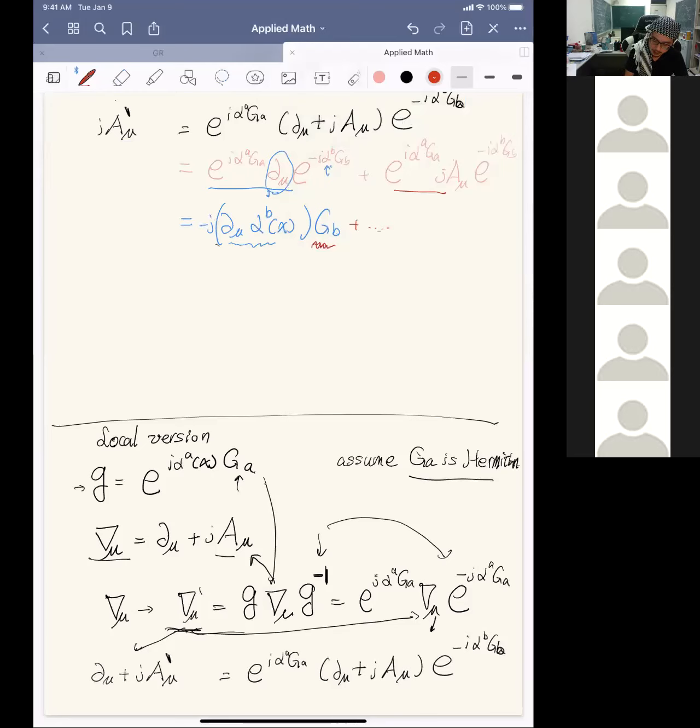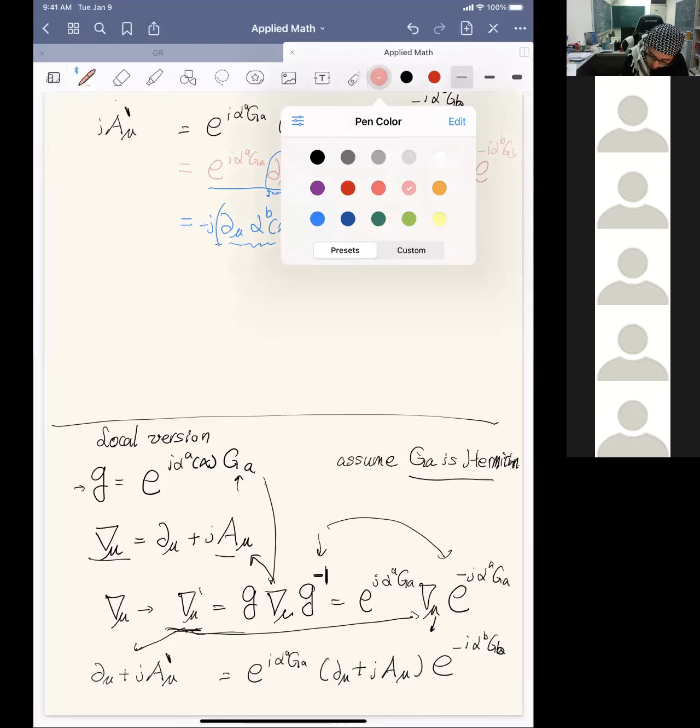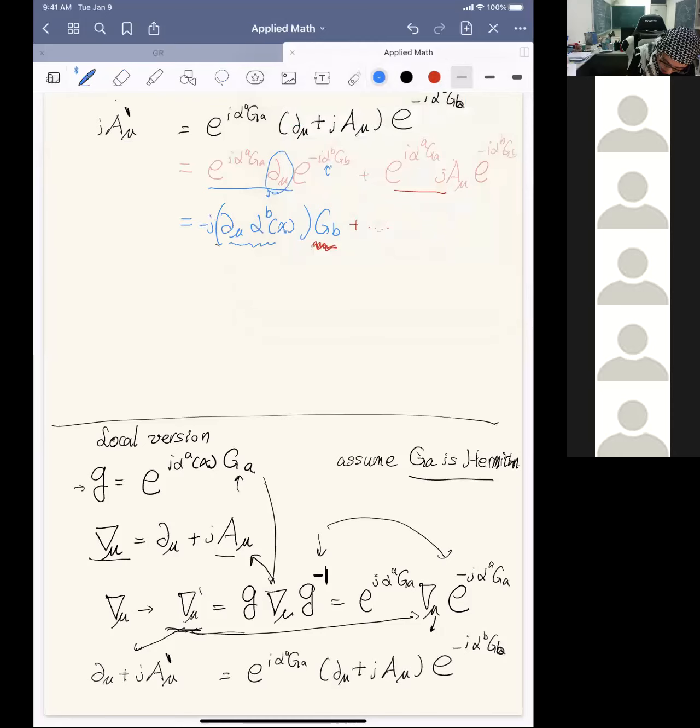So if something is written as a linear combination of your generator, that immediately tells you that the correction term here, I should actually write as follows. It should also be a linear expansion in terms of your generator. So this should actually have another G_A. I should also expand that on G_A. Otherwise, this equality makes no sense at all. So this is one of the very important things, okay?